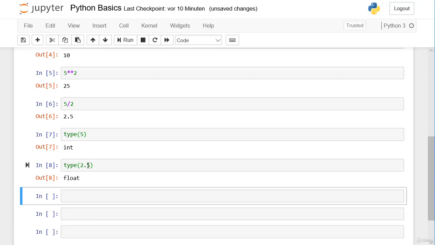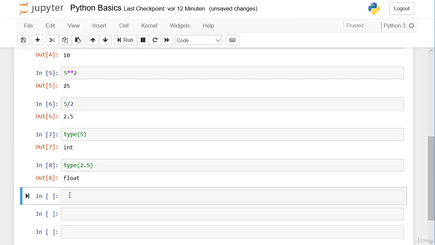Now you could ask, what is an object? In Python everything is an object, because Python is an object-oriented programming language. However, at this point I do not want to go into details of object-oriented programming. What is important for you is that each element we are working with, for example here the 5 or 2.5, is an object in Python, and objects can be of different data types. So 5 is an integer and 2.5 is a float object, and different data types have different functionalities, but we will learn more about it in the next sessions, about integers, floats, strings, and so on.